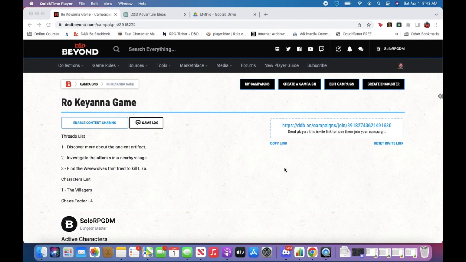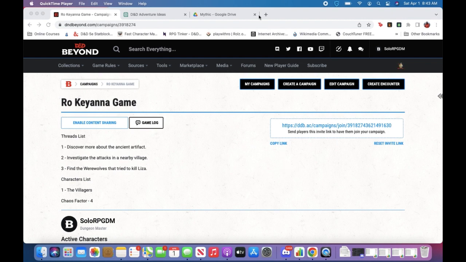The first tool is D&D Beyond, and D&D Beyond is a website where you can create all of your Dungeons and Dragons characters. You can also create campaigns and share them with your friends. You can also buy all of the books that are available, such as the Player's Handbook, the Dungeon Master's Guide, the Monster Manual, all of the additional books, the adventures. You can buy all those things on D&D Beyond. So that is the first tool that we used last night.